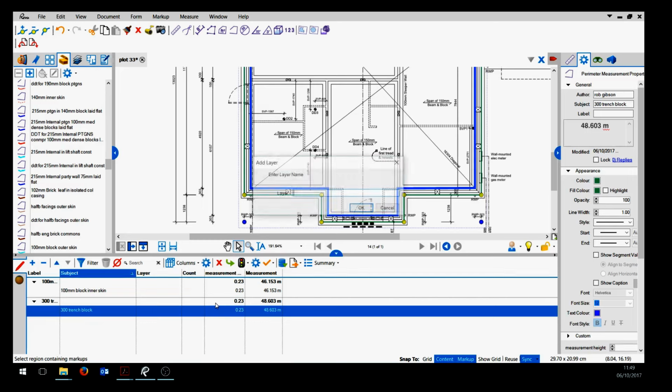Give it a name. And if you notice now, the layer column's populated with the layer name, the variable that we gave that particular measurement.